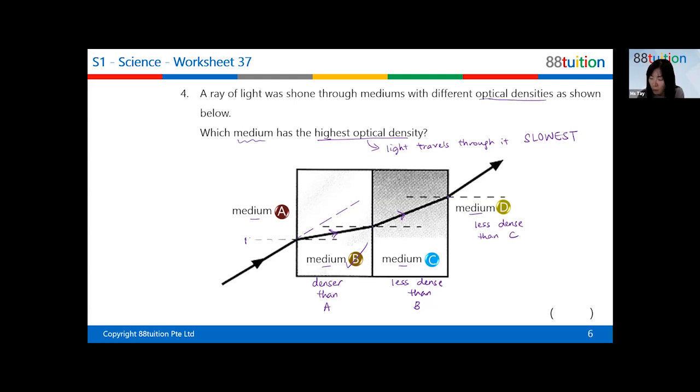Yeah, so this is the normal. You look at this angle. This angle, if you use a protractor, is big, right? So this is the angle of incidence. This is the angle of refraction. See how tiny the angle is? So when the angle is very small, that means this light is going nearer to the normal. So when it goes near to the normal, it tells us what? Light is traveling slowly, slower than before. It's traveling quite slow now. That's why it will bend towards the normal. And that tells me that B must be more dense than A. That's why the change is there.